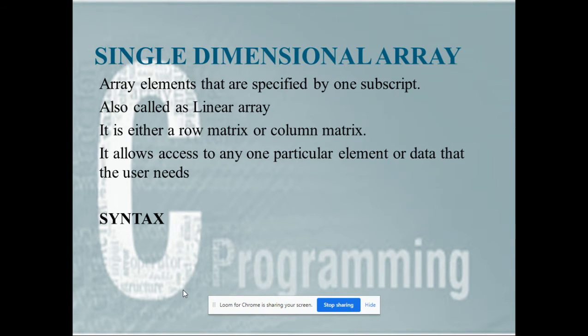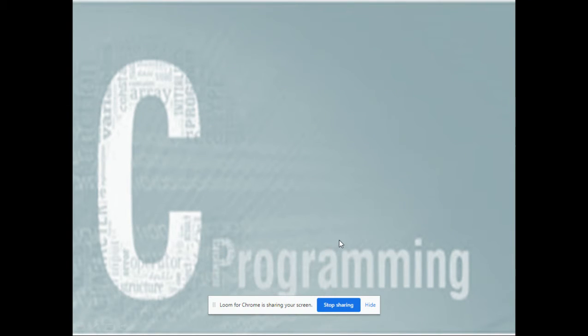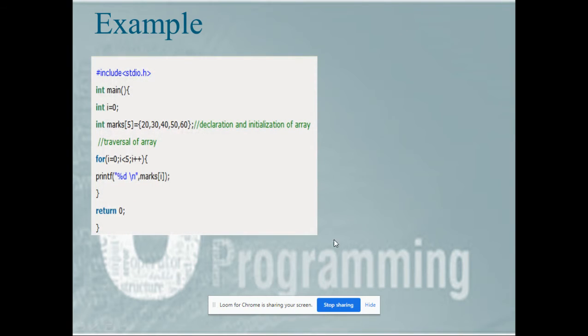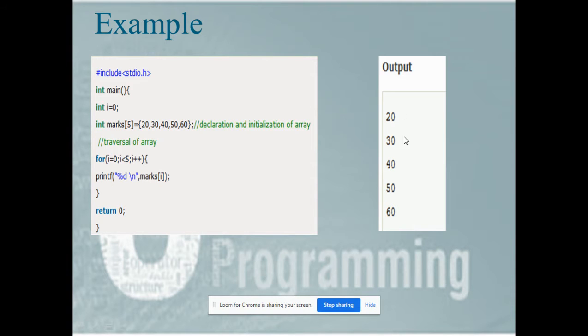Okay. And the syntax for single dimensional array is data type, array name, and the size. We have seen this common thing over there. So for example, I have to store 10 names. I'm giving char, that is the keyword for character, names of 10. Okay, so let us see an example. See, here the marks have been declared and I am printing the marks. So this is initialization of the array and the displaying of values inside the array. The values are being displayed here as an output.